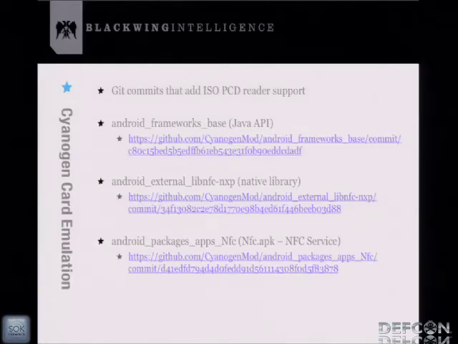So a lot of you guys that are out there that are familiar with NFC and card emulation, here are the actual code commits for the stuff that Doug submitted. The first one is basically the Java API, frameworks.jar. The second one is in the native library. This is all the C code. Basically libNFC, and most of that was contributed by the company NXP. And then the NFC service. This is basically NFC.apk. So if you want to see how Doug actually implemented his card emulation stuff, you can take a look at these code commits.